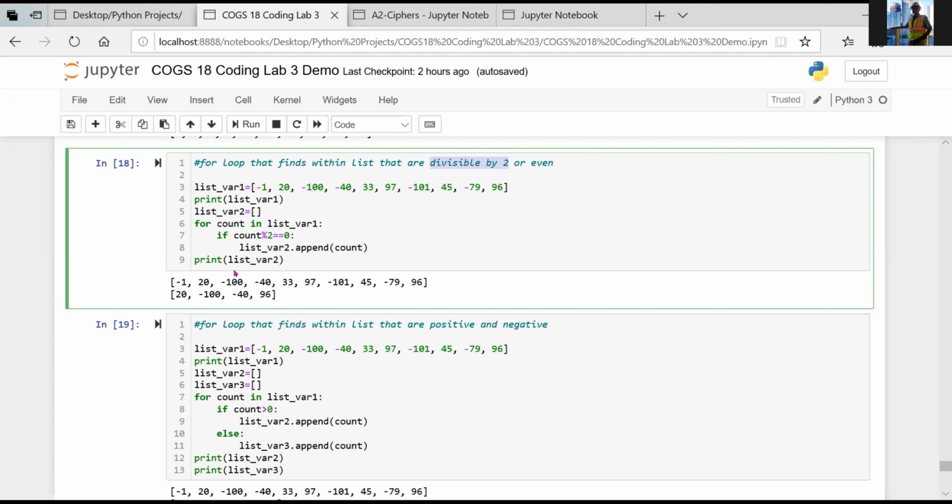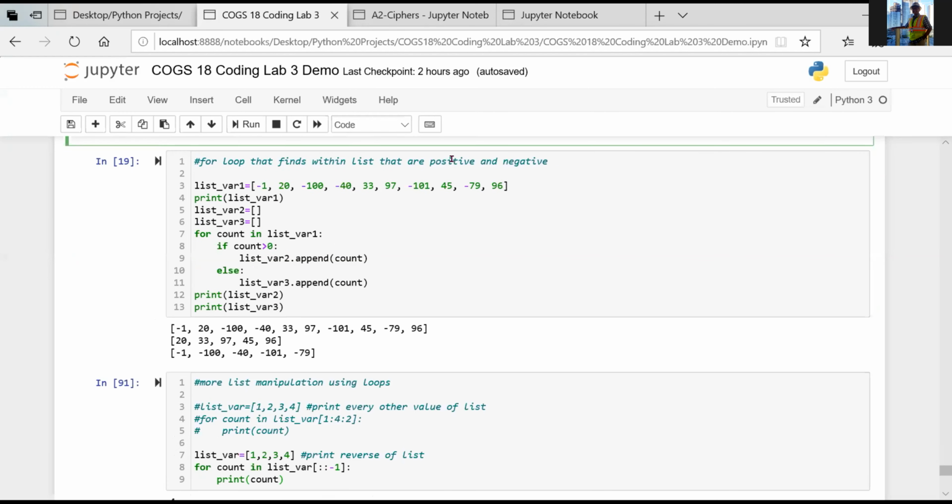So how do you do that? You do that with a conditional. Same thing: you have a list, iterate with count with each one, and then this if statement is going to check a condition that says, okay, I have my count, I'm dividing it by 2, and I want the remainder to be 0. Once that's true, that's the only time I'm going to use append. So I'm going to append whenever this is true to the second list. Whatever is count, I'm going to append that into the second list. So that's what you're going to see here.